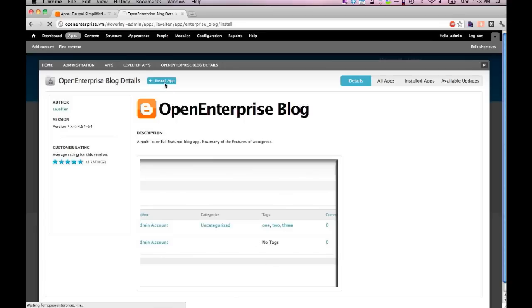Install. Do you have to set up FTP stuff before you do this? How do you get around security? Excellent question. One thing I haven't touched on yet: right now, the way it does it is you have to give full write access to your sites directory. For you security people, you're freaking out right now, and rightly so. Just to install or forever? Just for the install. So it's just during the install, anytime you need to install or upgrade.